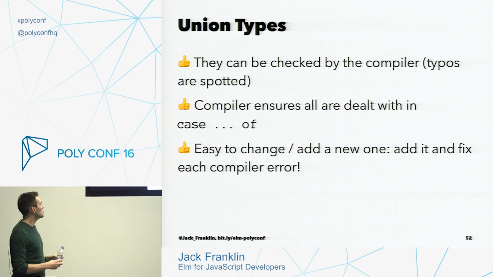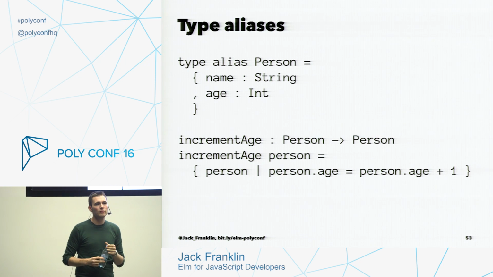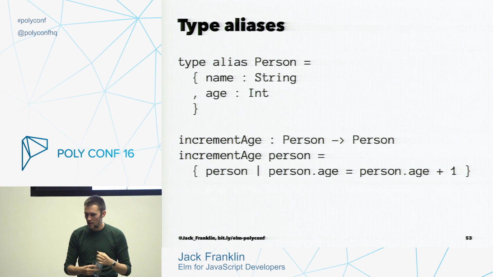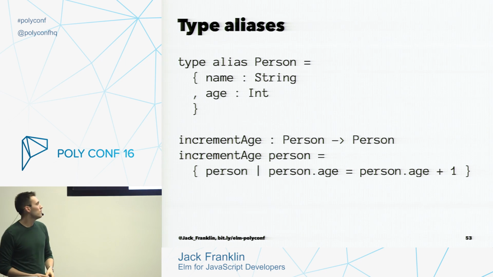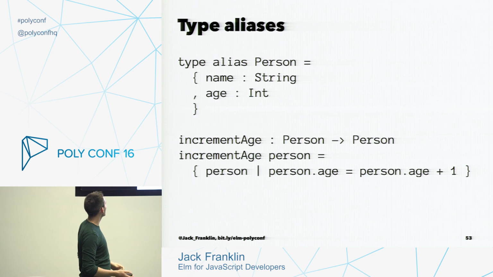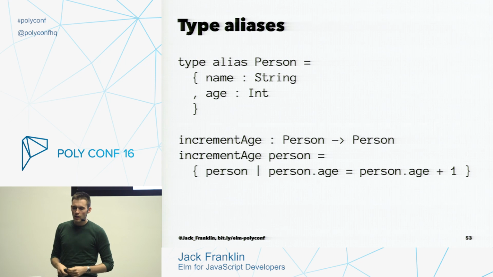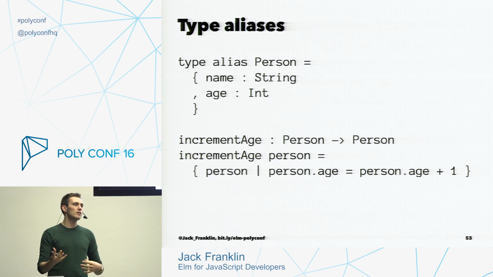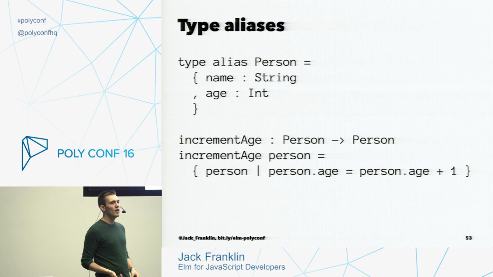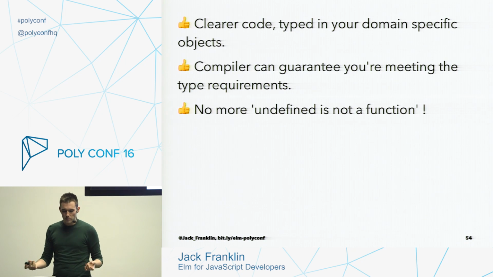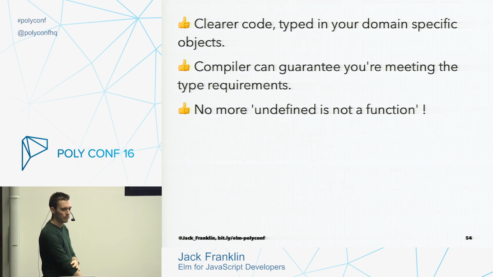In addition to this, we can also define type aliases. So if we're working with a record in Elm, which is very similar to a JavaScript object in a lot of ways, we might have a person record, which has a name and an age. And I can alias this to be a type person, like so. And now all the functions that take in this record can actually have the type annotation reference the person type alias. So your code here is incredibly self-documenting. More importantly, it's also typed in your own kind of domain terminology, which makes it really nice to work with.